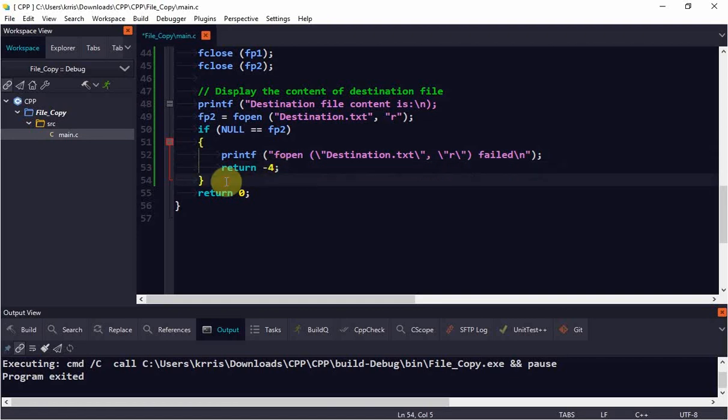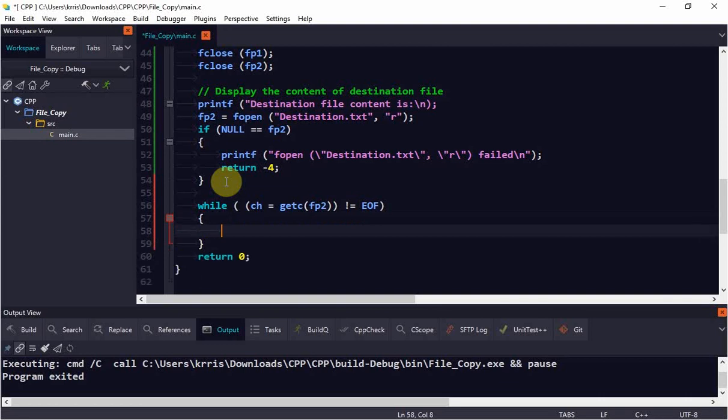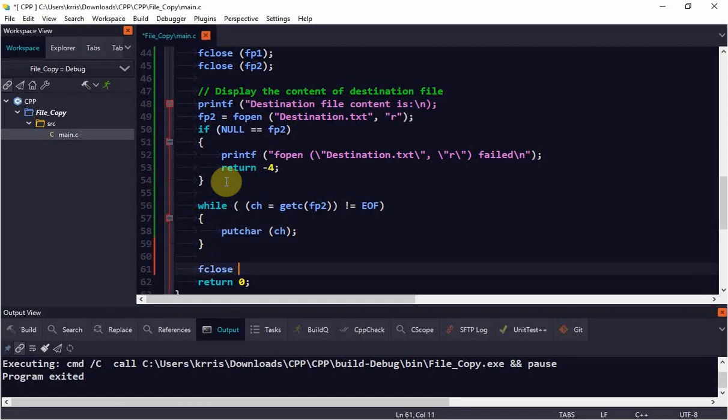If everything goes fine, then while ch equal to getc from fp2 this time, not equal to end of file, then I will use the putchar function to put on the monitor whichever is ch, and I have to close the file. Close fp2.